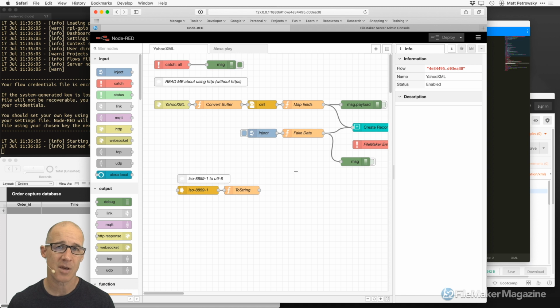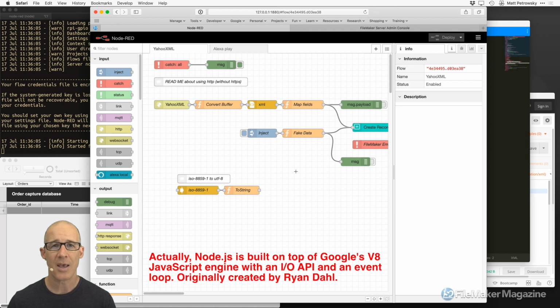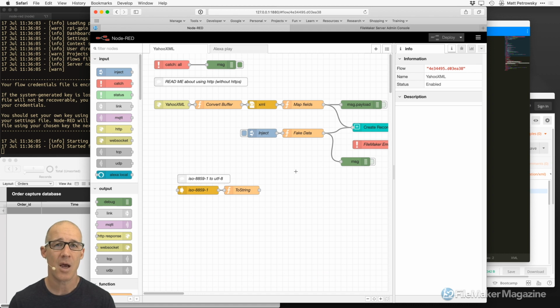Node-RED. This is a Node module that runs on top of Node. Node.js is a JavaScript engine that was released by Google and allows us to run all kinds of things using that JavaScript engine. Node-RED was released to be run within Node and allows you to use a really nice visual UI.